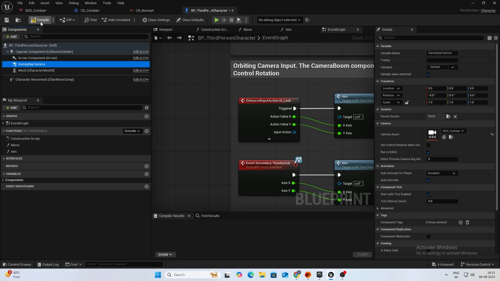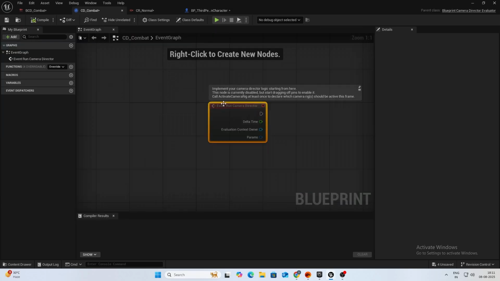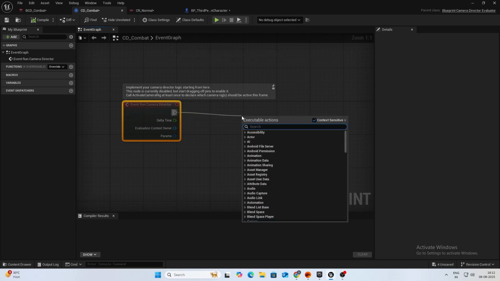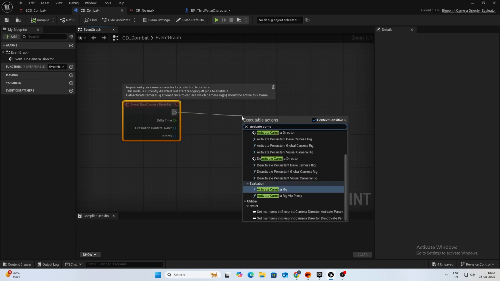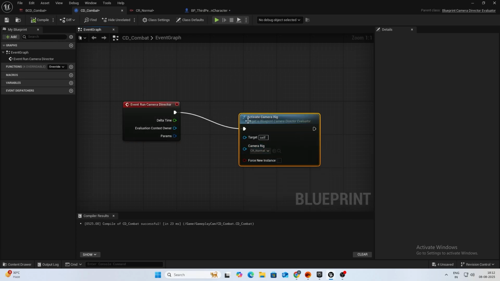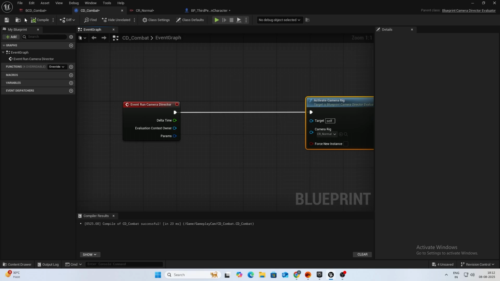Now this won't work because in our director we haven't done anything. So on begin play, let's just do activate camera rig and select that for now. We don't need anything else.